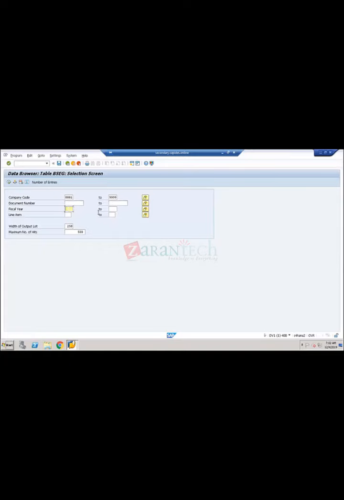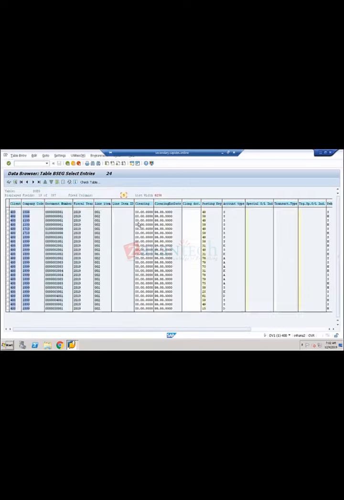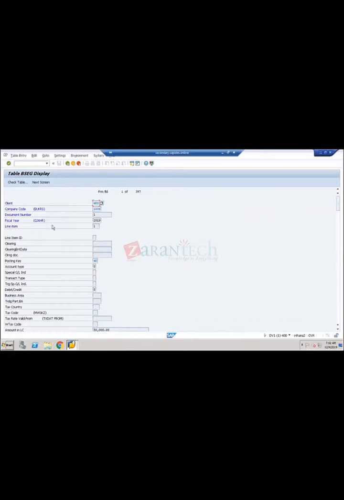Now for the year 2019. Now I'll remove the 500 entries limit also. Let me bring all the table. Okay, now I'm clicking on execution. So this is the table, sir. Now, when I go and select one of them, now you can see here. Clear, sir? It still looks like a row storage, right? It does not look like a column storage.